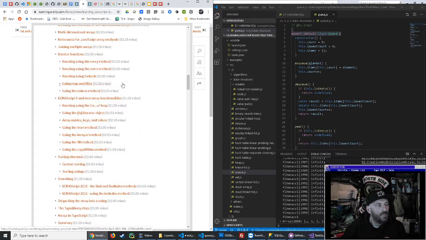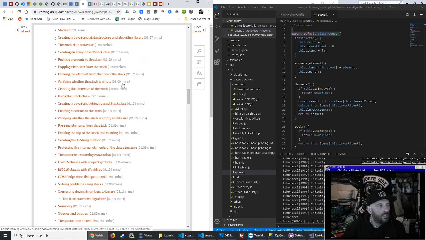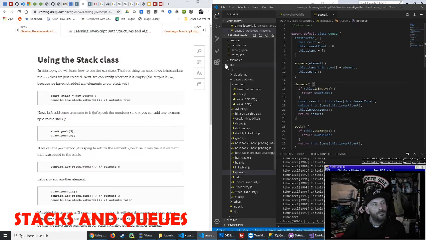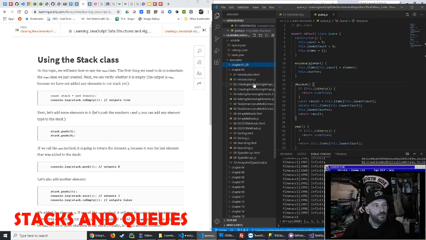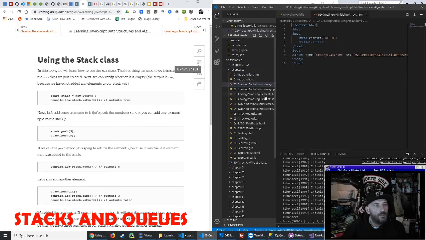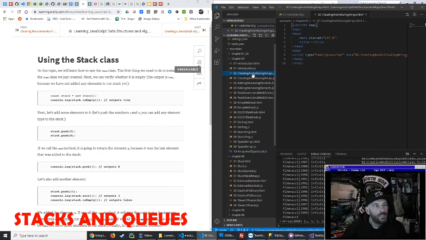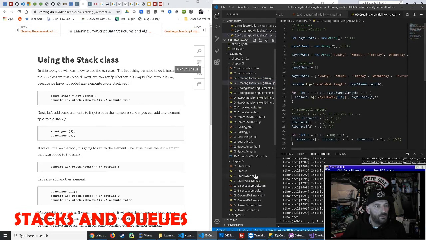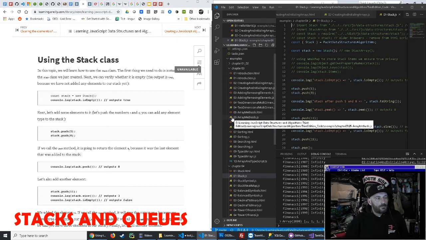Relatively easy. We should know most of that by now. And let's see. After arrays, we have stacks. So in our examples, chapter 3 is arrays and chapter 4 is stacks. The general idea here, and you probably remember this from before, but I have to cover everything again, is that arrays are the base data structure object. Everything deals with arrays. We'll look at an example afterwards that deals with arrays pulling in sets of data. Almost everything deals with that, right? You've got a set of data. We want to talk about analyzing, like with the pandemic, or analyzing any kind of traffic. These are large data sets, right?